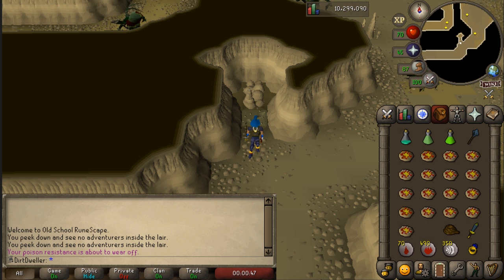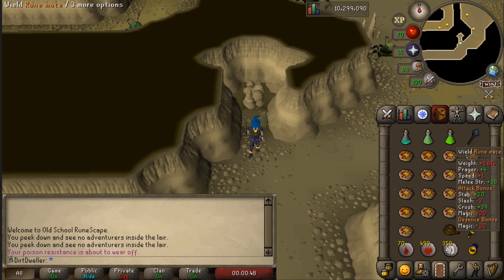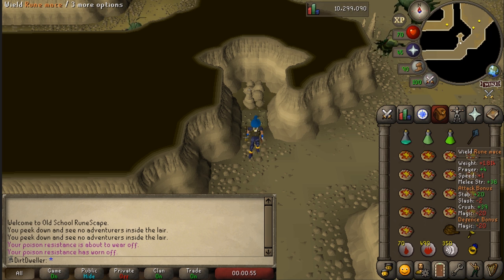Alright, I'm going to go ahead and try this rune mace method. It does have higher strength damage than the Karis, but obviously the Karis has a higher max hit on Calphites, but I'm just going to see if the crush does any difference on the KQ, just because I know crush is its weakness, so hopefully I don't spend 25 minutes on phase 1 this time.